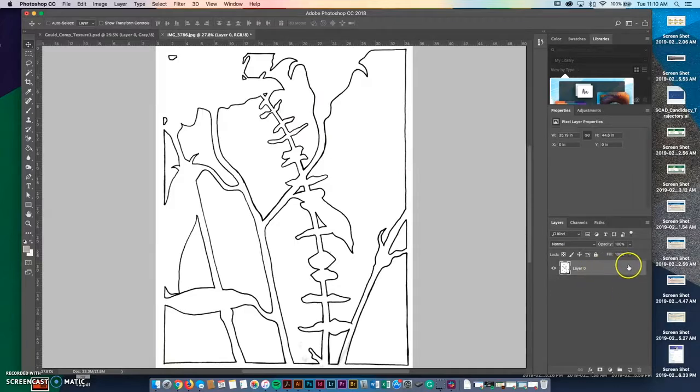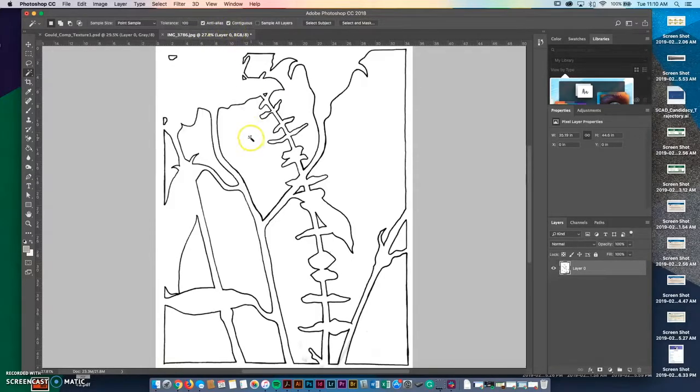So within this layer, with it being unlocked, I can actually come over here to the left and select my magic wand tool. And as long as I have Contiguous checked up here, and maybe a tolerance of about 100. Tolerance is how much you want it to actually pick up on that particular area, so you can adjust that and play with that accordingly. But let's go ahead and start at about 100. I'm going to have my anti-alias clicked on and also Contiguous.